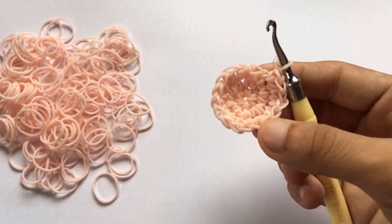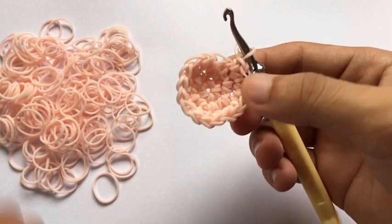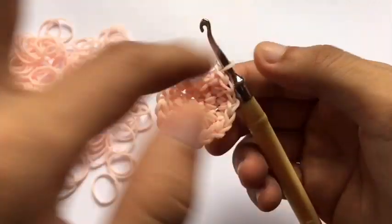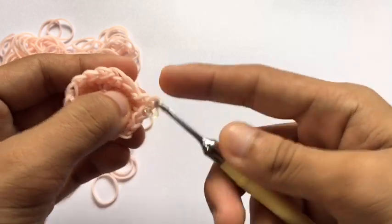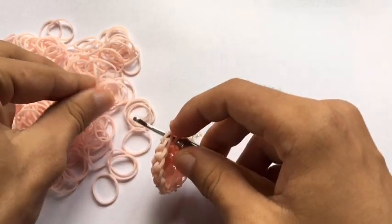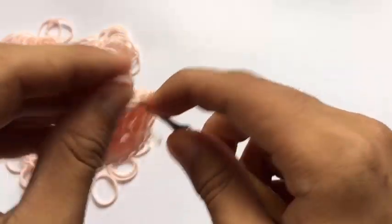And after that row, this is our last row of increasing. We are going to do 3 single stitches and an increase. So 1, 1, 1, increase, 1, 1, 1, increase all the way around, and our last 2 stitches are going to be single. So let's do that. So 1, 1, 1, increase.